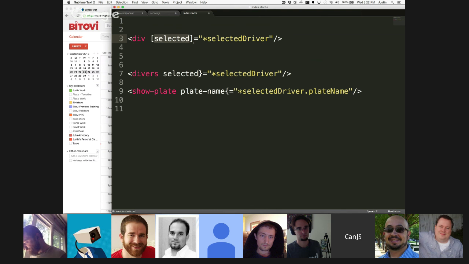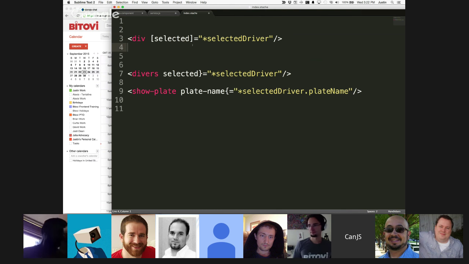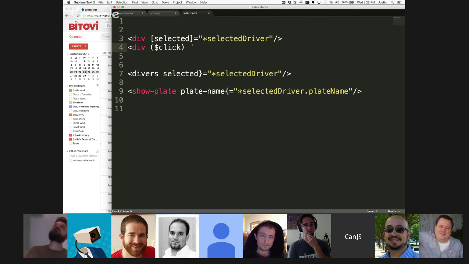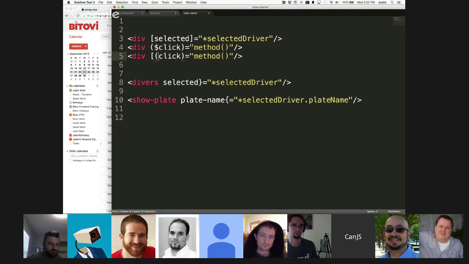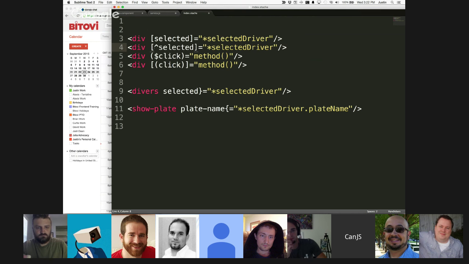So this is something that's desired, but what would the syntax be? Because we're kind of running out of other things. This is still how you would do click, which hasn't really changed, where you want to call some method. We have that. And this is one directional, and two directional would be this. What would one directional be? Matthew proposed one directional from child to parent would look like this, which makes sense.